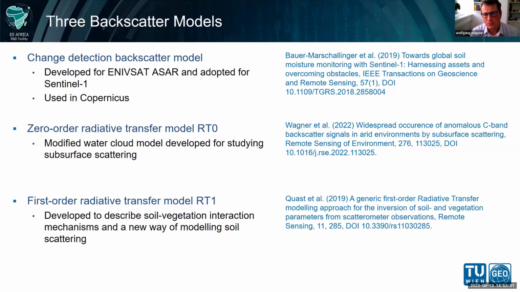So the next step we then do is we test different retrieval algorithms. The one retrieval algorithm that is operationally used by the Copernicus service, then a water cloud approach, a so-called zero-order radiative transfer model, or a more complex first-order radiative transfer model that we refer to as RT1.